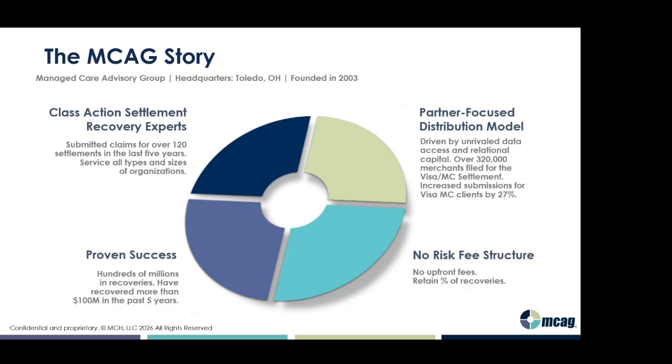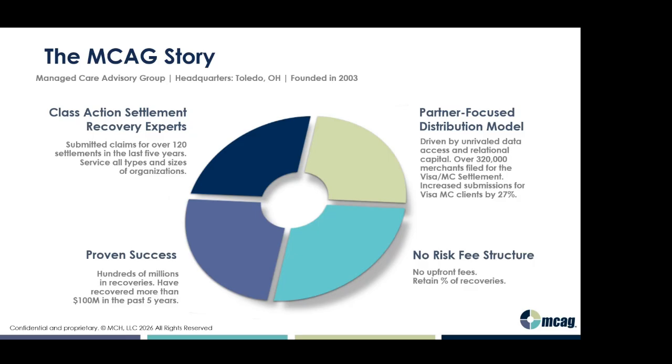The settlements we work on are generally antitrust in nature, but the real key is that the organization itself is a class member and eligible to receive payment from the settlement. Our service is always provided on a contingency fee basis, meaning there are no upfront fees and we do not get paid unless our clients do. We do not send out bills or invoices. Instead, we send out a check net of our fees when a settlement successfully pays out.